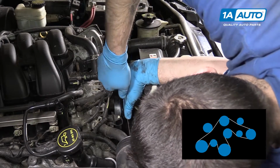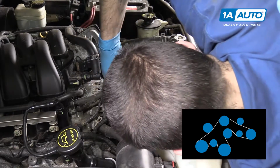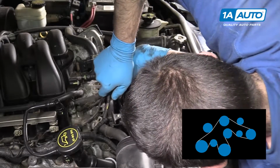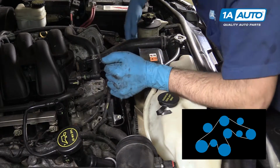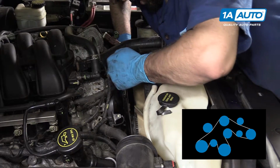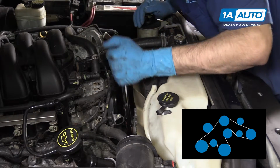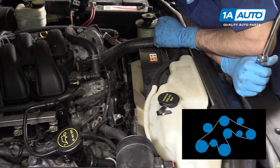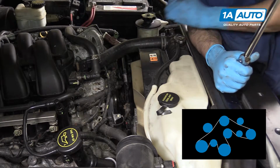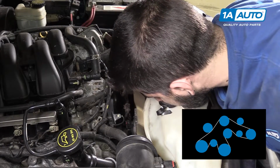into the tensioner and rotate it clockwise to release the belt tension. It's usually easiest to get over the alternator, then move your hand to the other side of the engine and go under the smooth idler pulley on the driver's side. And then just use a light or your hand to check the belt path and make sure that everything went over and under all the pulleys correctly and that it isn't hung up anywhere.